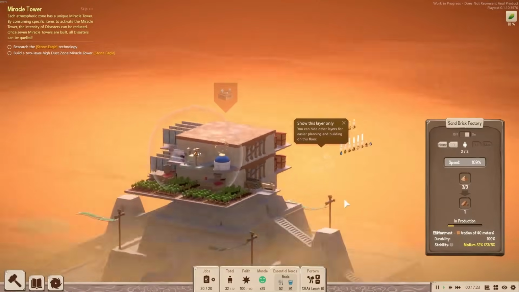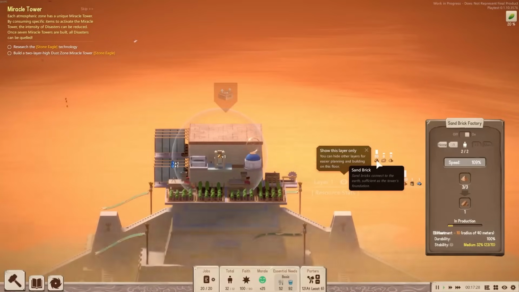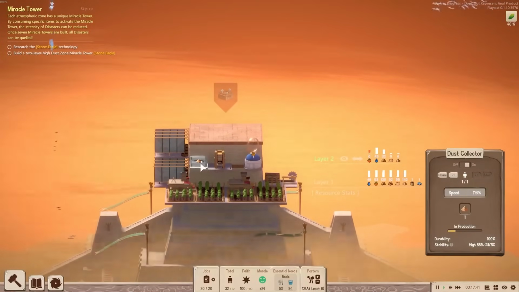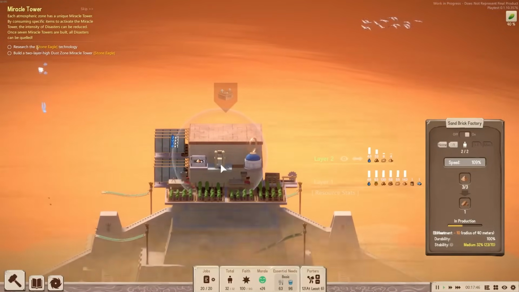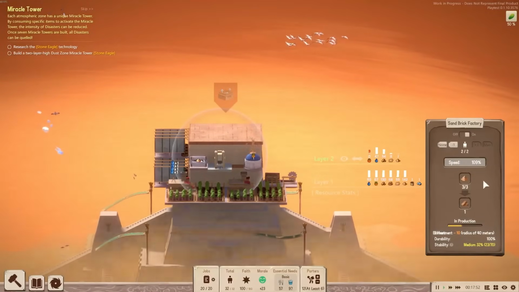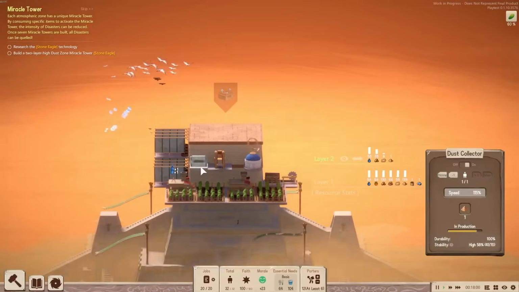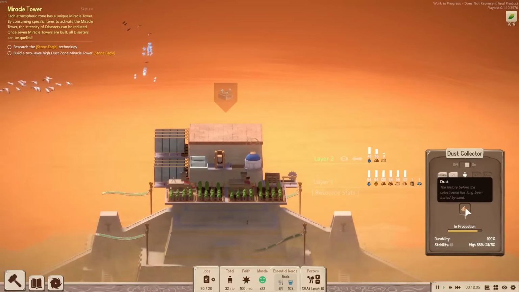Now, we are producing bricks here, but very, very slowly. We have a total of 29 bricks. All right, so yeah, we are making bricks. Are we making enough sand for our brick purposes? I mean, it looks like we are. I don't know. What's the speed of this? What are we getting here? It's a maximum of 3. It doesn't tell me the speed of production per minute here.